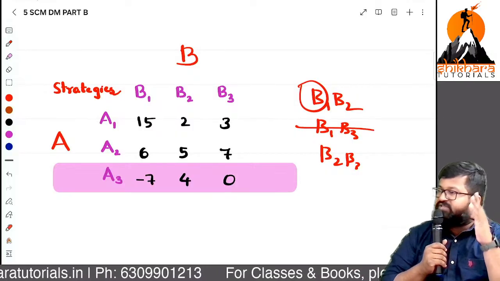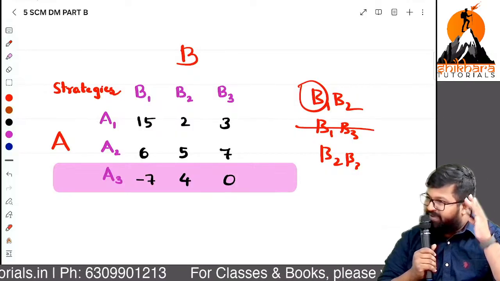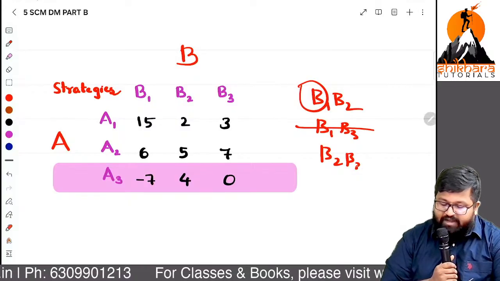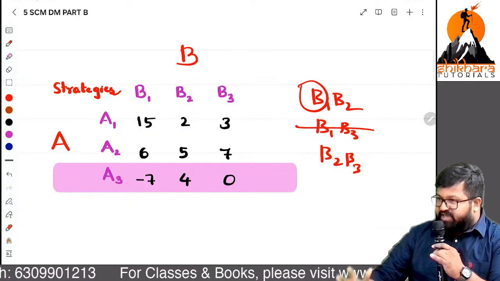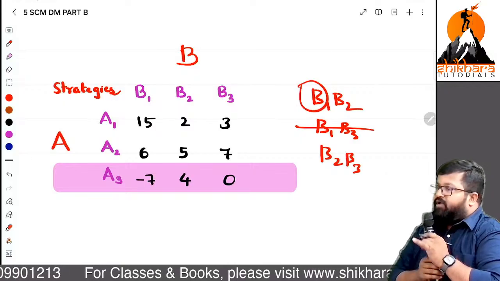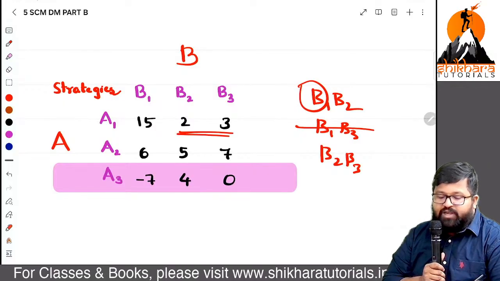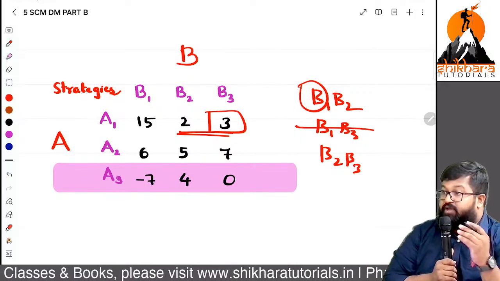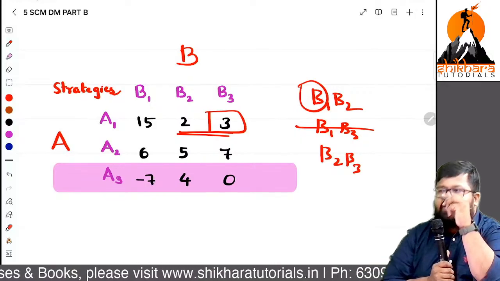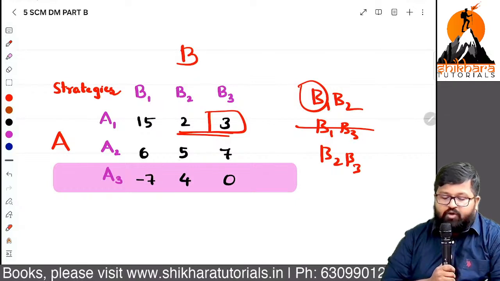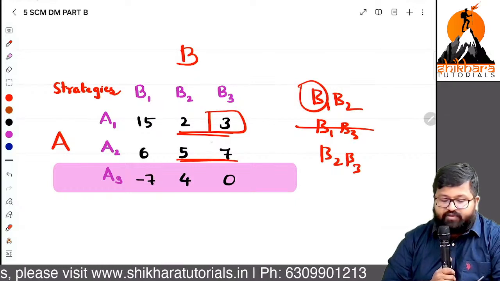Sir, now we are going with the comparison of B2 and B3. If you are comparing B2 and B3, what is the important aspect? Eliminate which one? The highest one. Sir, where is the highest in these two values? B3, I marked it, sir. Sir, do not mark in the exam. Just keep a dot with a pencil. And now when I compare 5 and 7, where is the highest, sir?